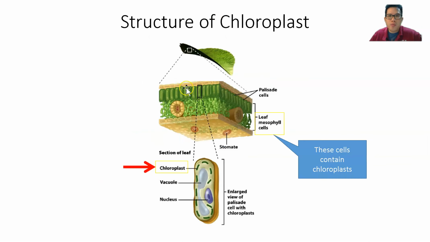So you can see from here, this is the leaf. There are a lot of chloroplasts within the leaf cells over here. The chloroplast is represented by the green component over here, and it is used to absorb the sunlight and convert it into chemical energy. So this is a leaf, this is the plant cell, and inside the plant cell there are a lot of chloroplasts. Inside the plant cell there is also the nucleus and other organelles.